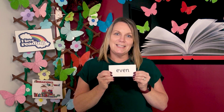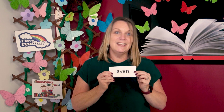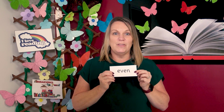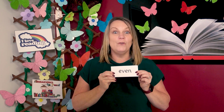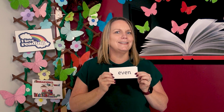Can you spot the grapheme that says E in this word? Yes, this says E. It's a split vowel digraph. Two letters, one sound, but the E and the E are split up. Are you ready to read? Off you go. Even. Even though it's cold, I still love playing in the snow.